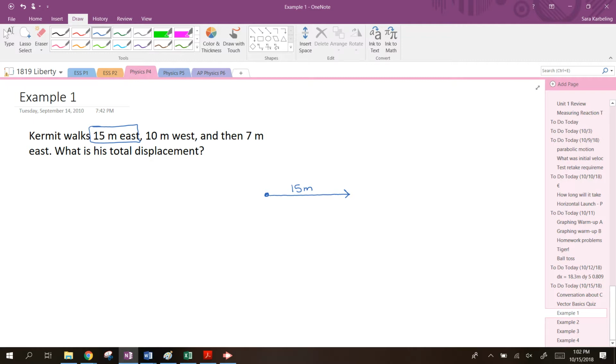So if this was 15 meters in the east direction, where is my next arrow going to go? Back 10 meters. Backwards, right? Students are always like, why does he do this? I don't know, because it's helpful for the problem, right? That's why, because it's an easy problem to do. So he's going to start there. I'm not going to draw it right on top because I'd get confused. Is he going to go all the way back to where he started? Nope. Not quite. Maybe 2/3 of the way, for example.